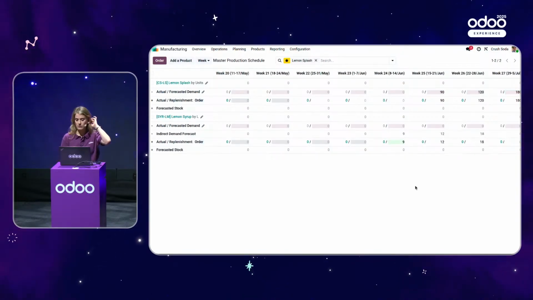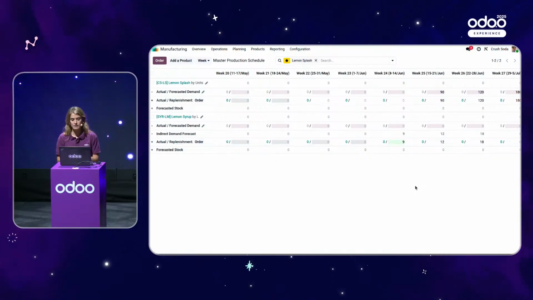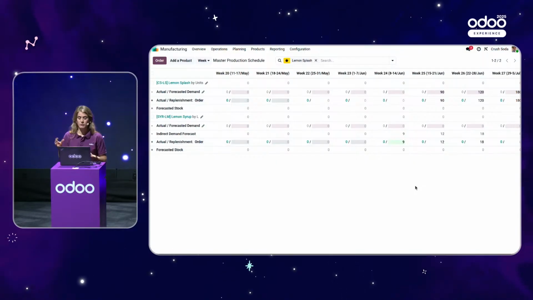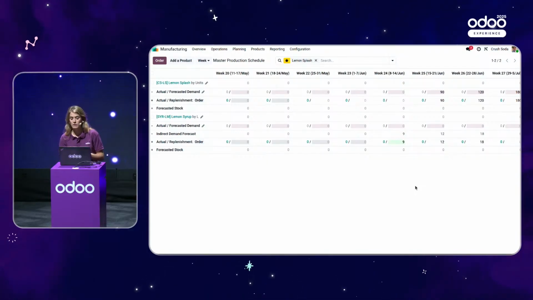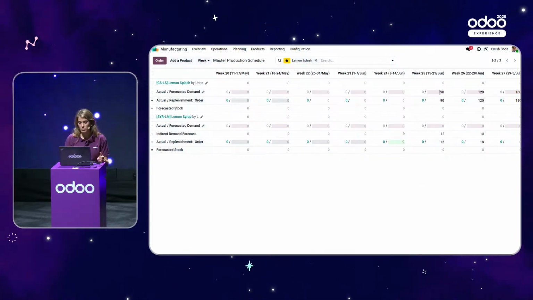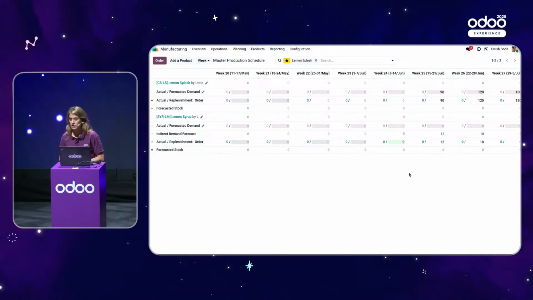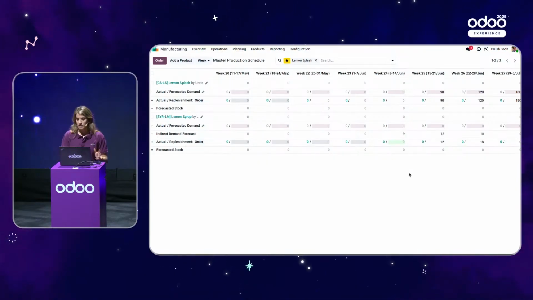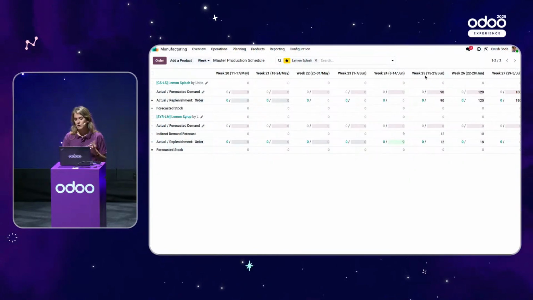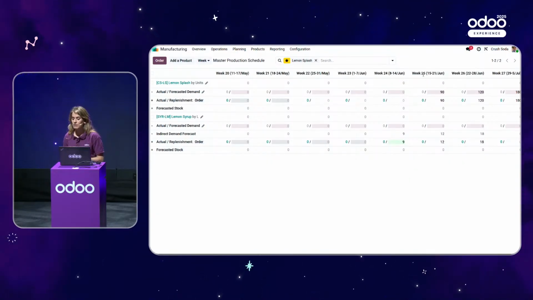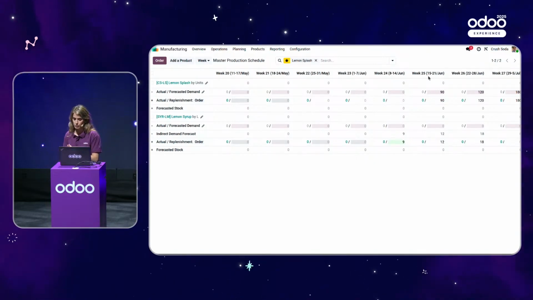And we see then something really nice about the MPS, that it's automatically calculating, based on my forecast of the finished product, my indirect demand forecast for my component. So just by inputting here one number, I have other numbers being computed and something being suggested for me. The first thing I want to show you is that my demand for finished product is on week 25. So I will need to have this product in stock on that day, on the 15th of June.